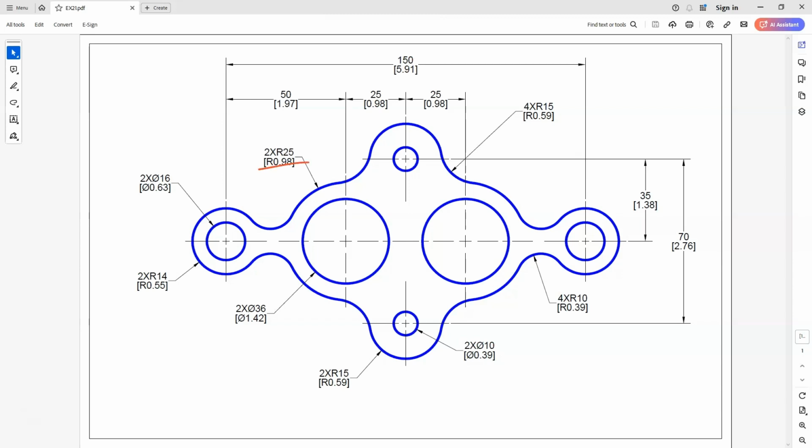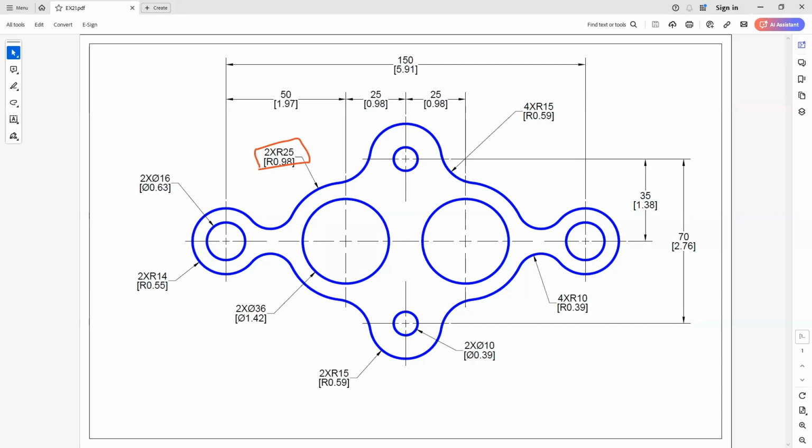So you see on all of these dimensions that I have the millimeters on top, followed by the inches equivalent on bottom. So I'm going to show you how to do that. Normally the drawings that I do are done the opposite way, but in this one I wanted to make sure I captured this if we were going the other way, right?